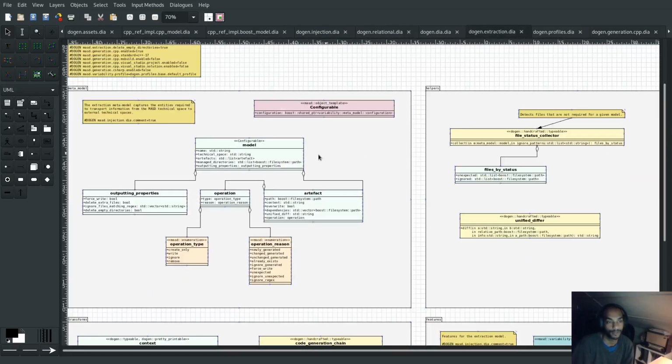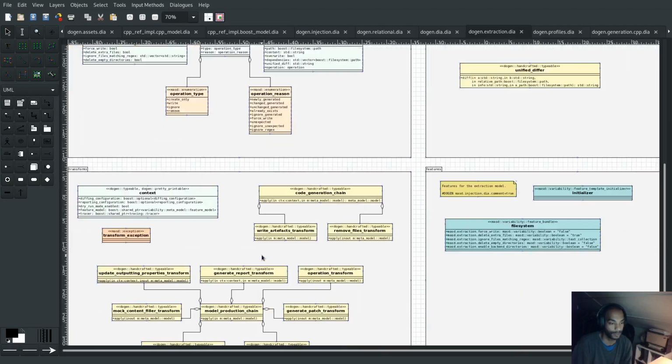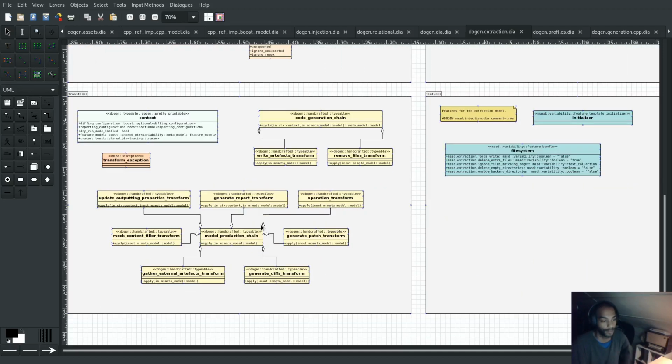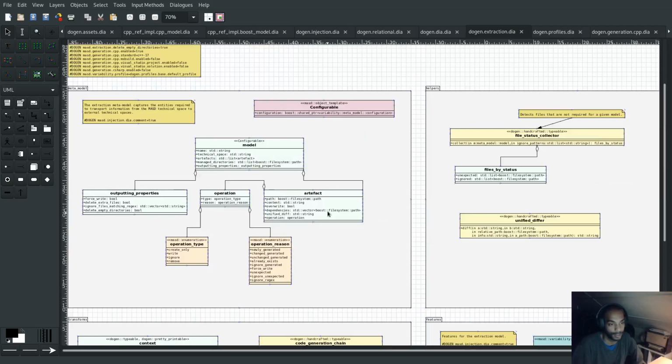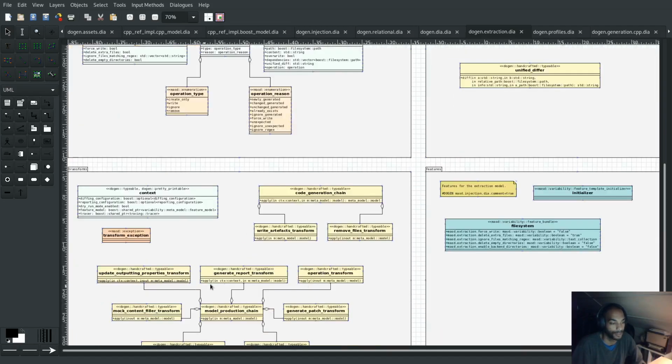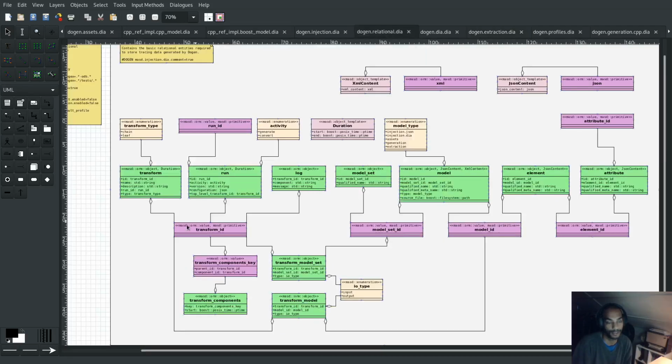So in the future, really, the extraction model will be the last phase in the pipeline, and we still, of course, will have other transforms here within the extraction phase, but they are operating on artifacts rather than meta model items. But the idea is that you should be able to take these 3 phases of the pipeline, and for each of the transforms get a pre and post transform representation and get that into a SQL database. And then we can start extracting fields in that SQL database as we require them. And that's the idea behind the relational model.